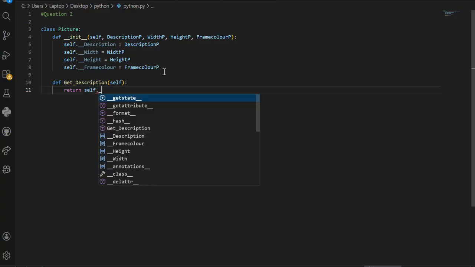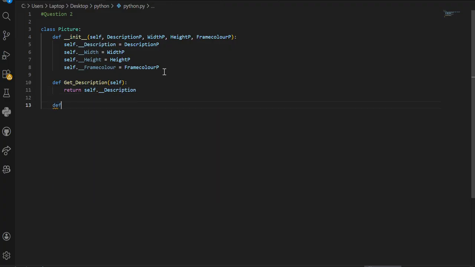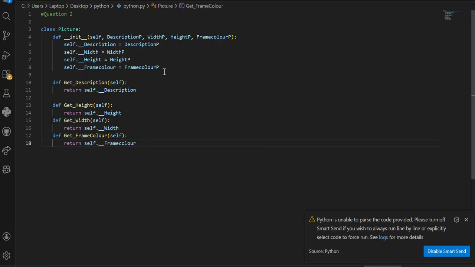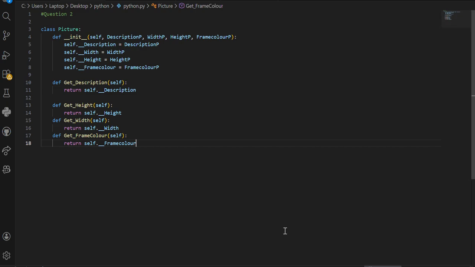This will return self dot description. Lastly, we have get frame color. So here are our four get methods.